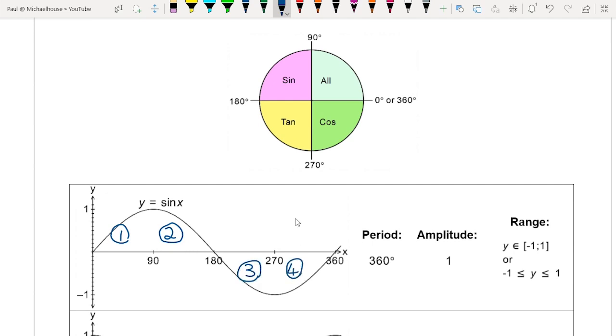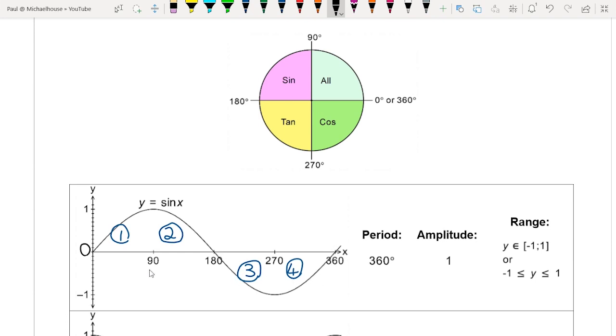So the CAST diagrams are a real guide to helping us learn to draw these things. We do need to learn these graphs. We need to recognize them like old friends. They have a couple of characteristics. Unlike our paper 1 graphs, these graphs are what we call periodic. They actually repeat. So depending on what domain we choose, we will get a different picture.